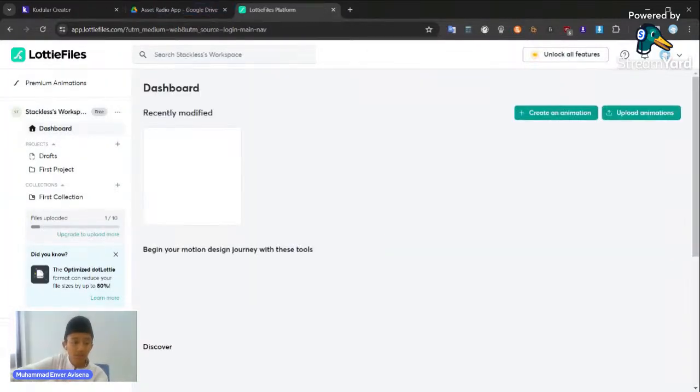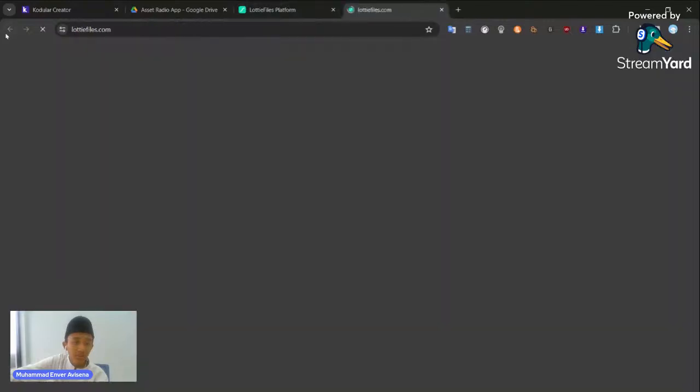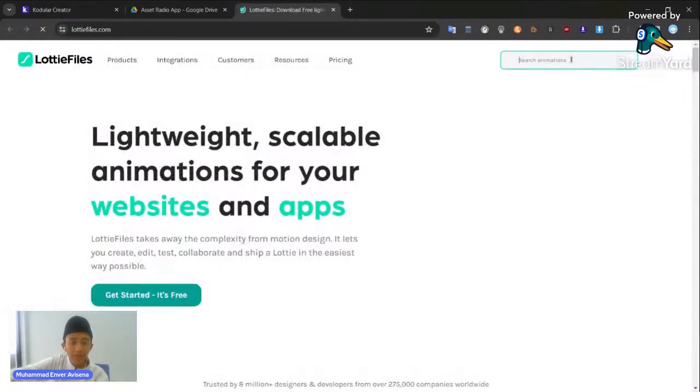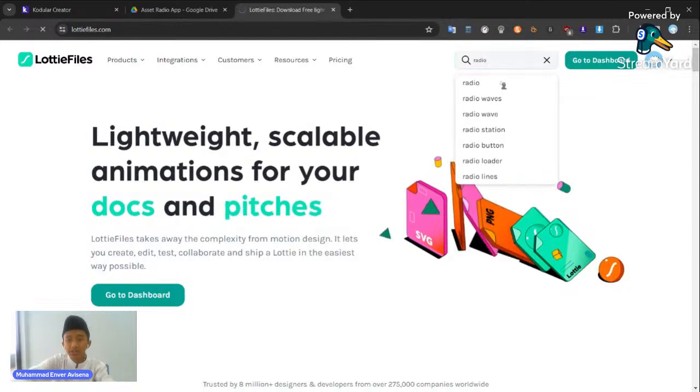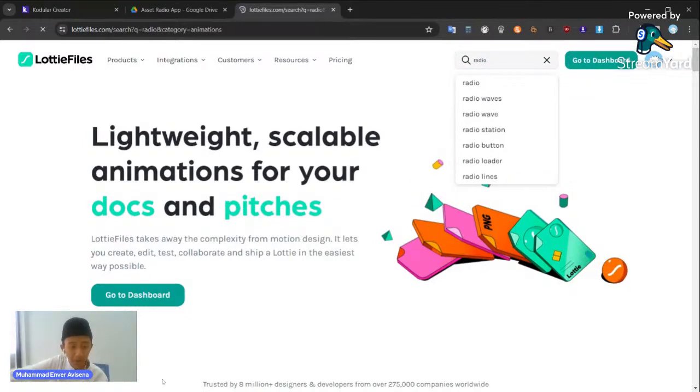The first thing we have to do in the Lottie file, you can head up, search for animation, and then head to radio or voice or something like a component that can be your intro or your splash screen in your apps.